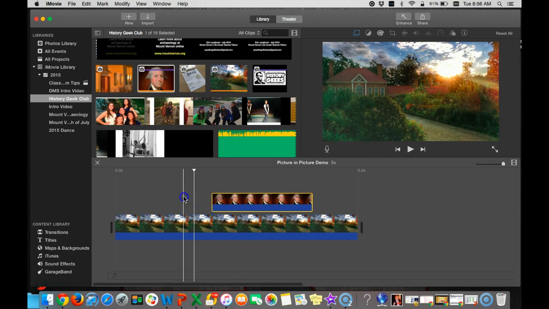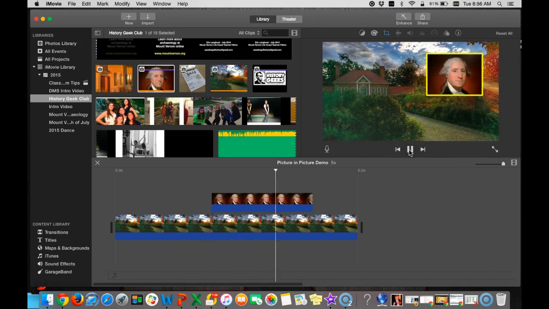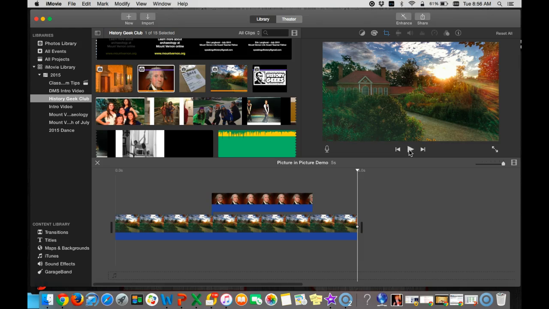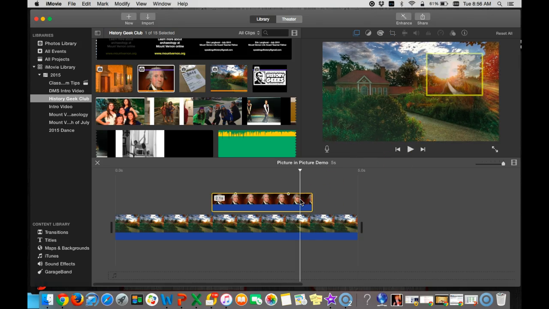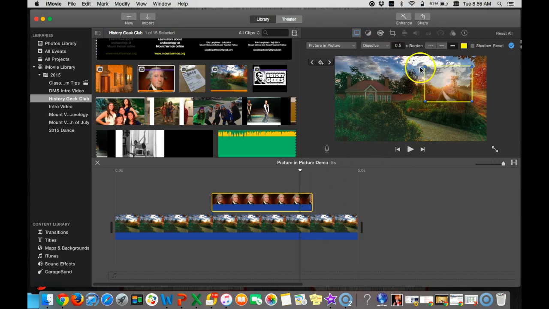So let's take a look at what we have here. If I preview the video, it's going to show the picture. I get George Washington's picture in there, and then it goes away. So at any point, I can click on that, come back up here. I can work a little bit on changing it if I want to. This shadow reset part, if I click on that, it gives a very faint little kind of shadow that almost gives it kind of like a 3D effect, like the picture-in-picture is kind of setting on top of the rest of the video. So you can add the shadow reset if you want to.